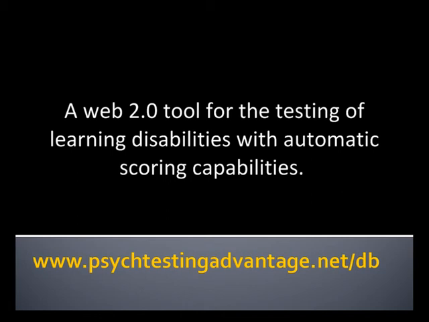Psychological Testing Advantage is a website for psychologists and educational counselors who require a fast turnaround on testing scores and is to be used for the assessment or diagnosis of learning disabilities or any other mental disorders. The tool will do computerized test scoring, interpretation, and report writing, and eventually will be the home for over 100 tests. What you would do to get to this tool.